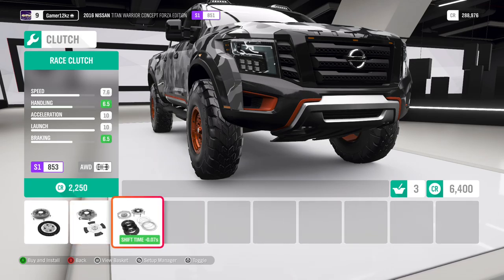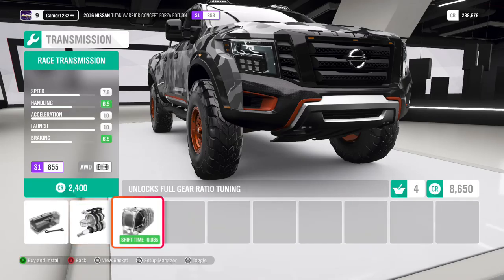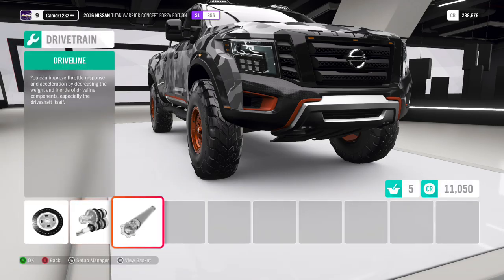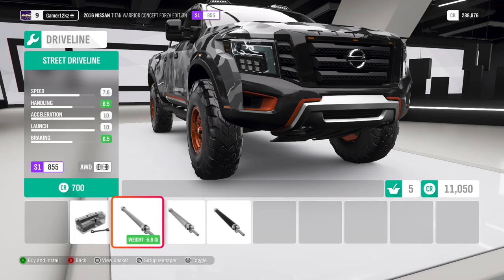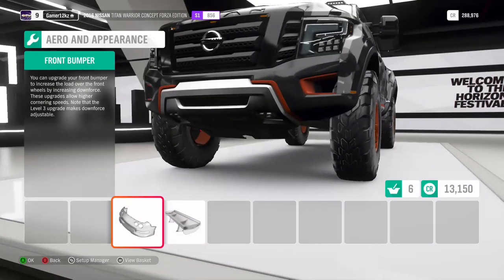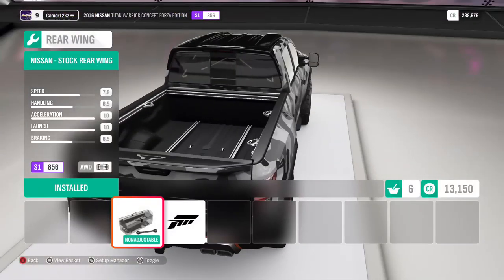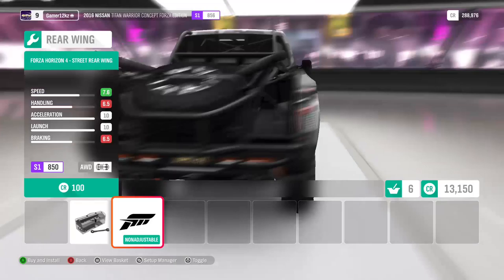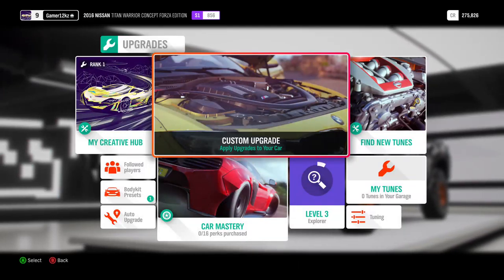Race clutch, sport clutch, street clutch, race clutch, transmission. Okay, we're going into 10,000s here. Is there a wing or something? Now let's keep it like this. Install setup. 13.15K credits. That's a lot, but we got the Ultimate Edition, so we can get a car anytime, pretty much.